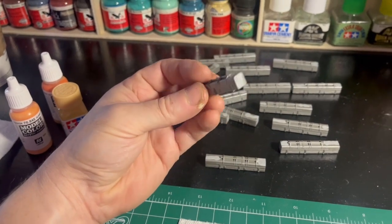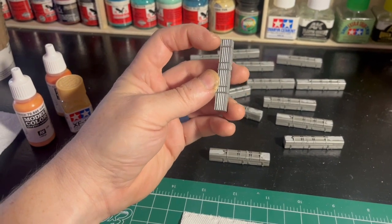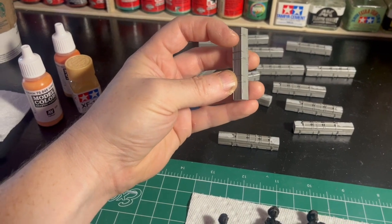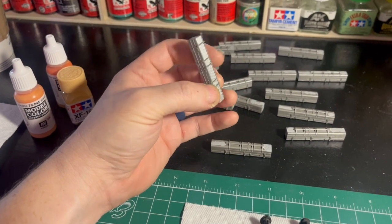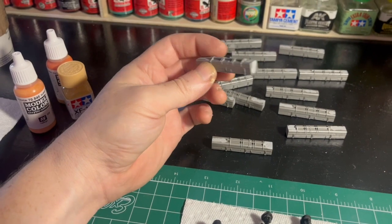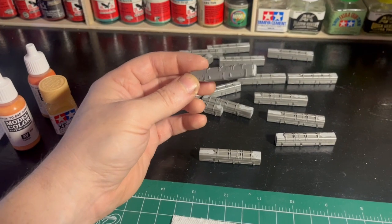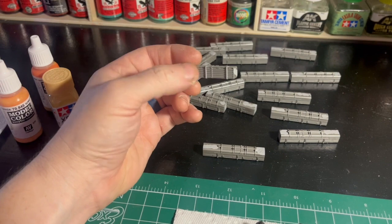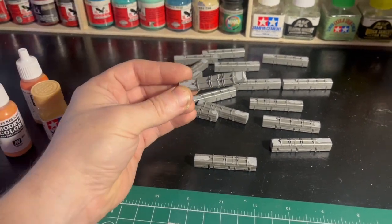I've seen photos of incendiary containers where all of those explosives are fully exposed, and you can see these little strap pieces going over top of them. And I've seen other photos where it has this corrugated sheet of aluminum hiding them. So the model has decided to do this corrugated sheet of aluminum hiding them. So that's all you're really going to see there. You could model these by not putting this corrugated section on and trying to do it with the individual tubes or sticks of incendiary bombs.